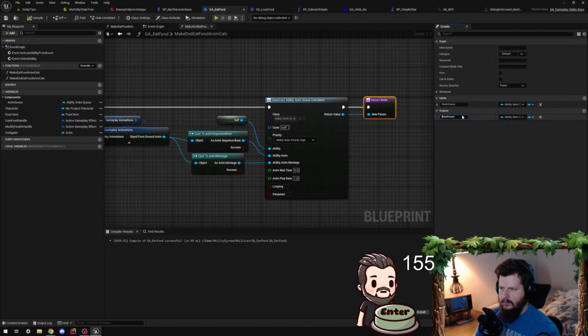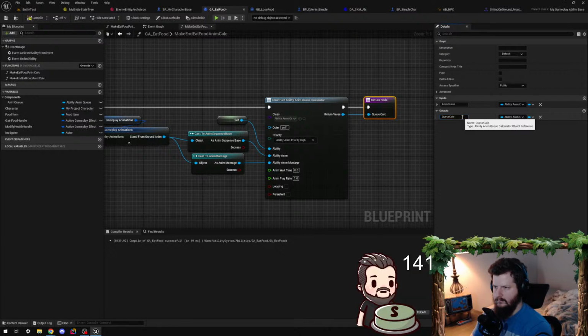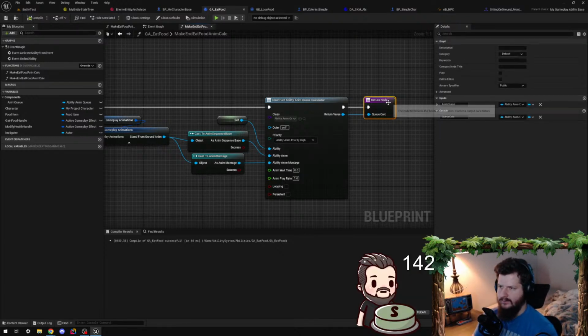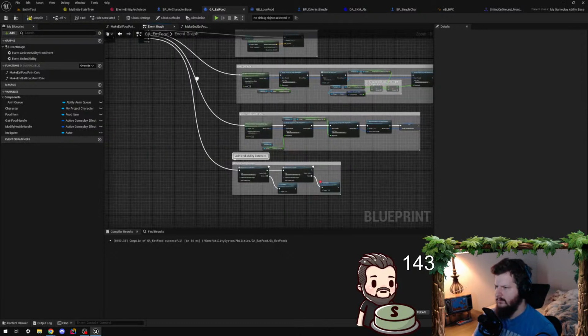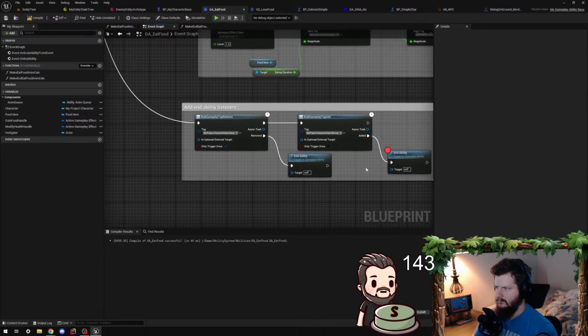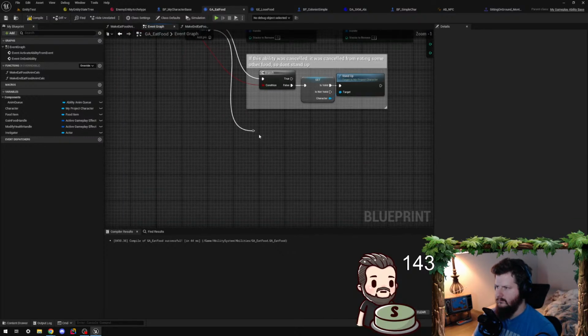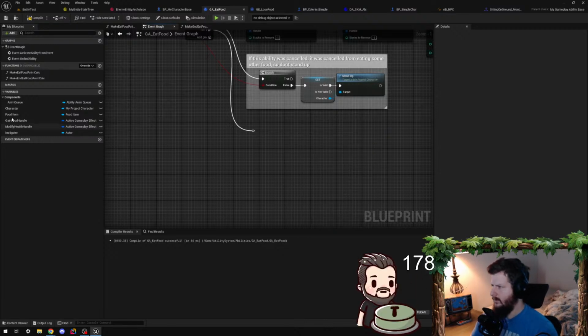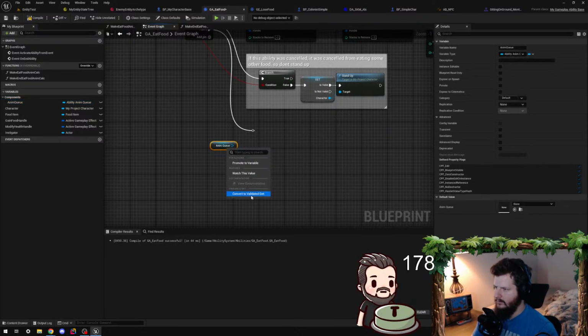Okay, so now that we have that function, which can also be pure and const, we can get ability anim queue, if it's valid.